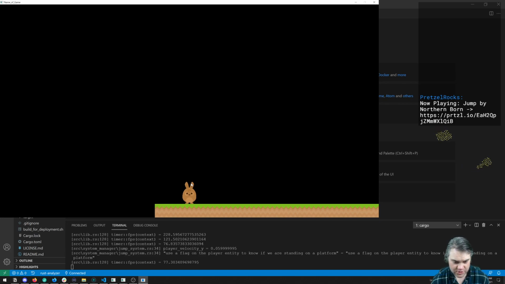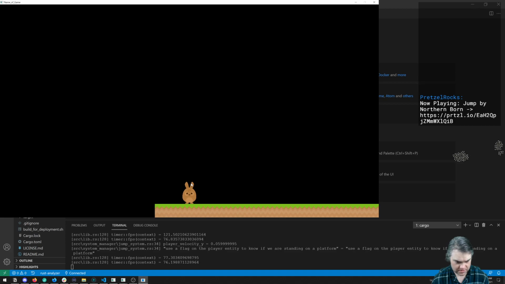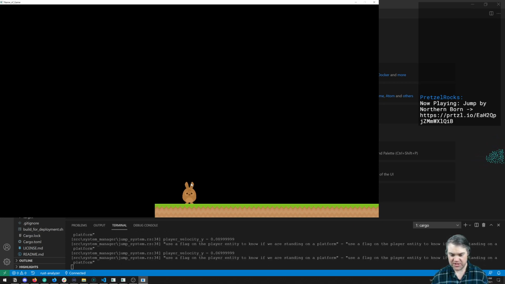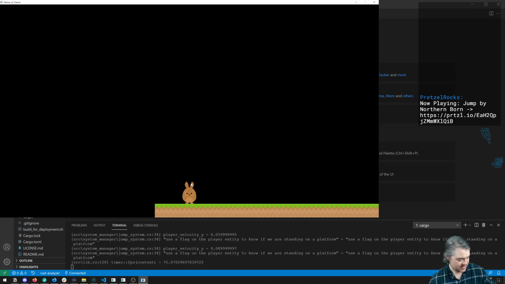Ooh, look at that. Okay, so we got an error. Use a flag on the player. Oh, no. That's just the debug telling us what we need to do so that we can jump, because the player velocity.y is a lot more than what we're checking for. It's certainly not 0.